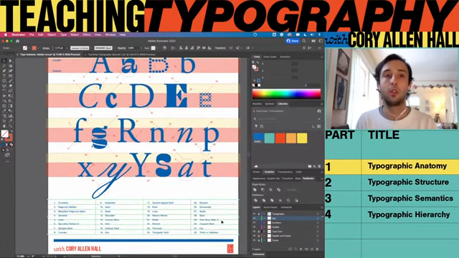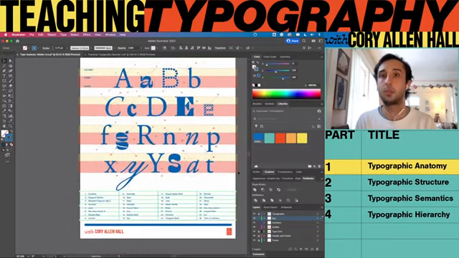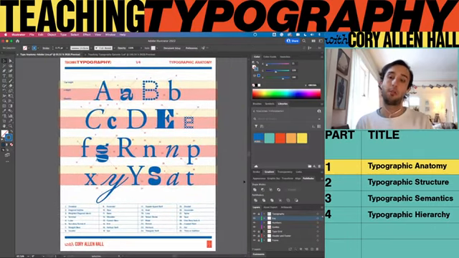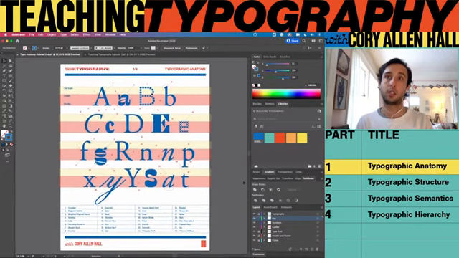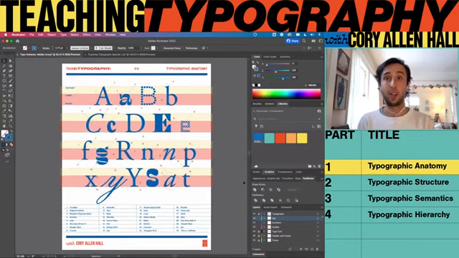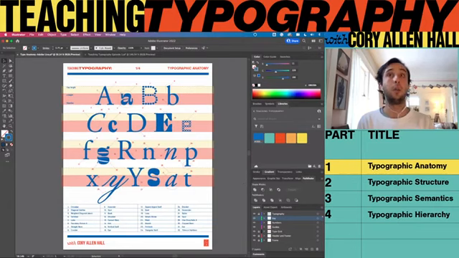And this was a really difficult little grid to make with my keyboard shortcuts. So I'm gonna just make it blue. All right, so we've got our pretty much finished poster here.